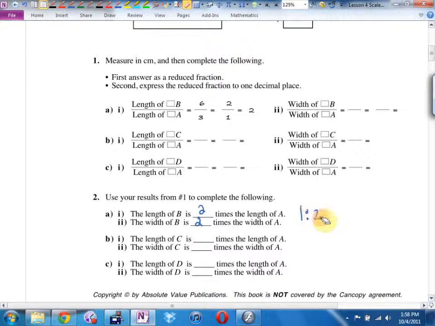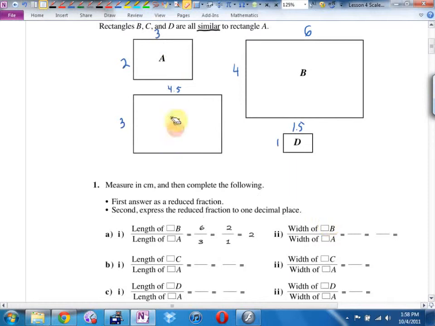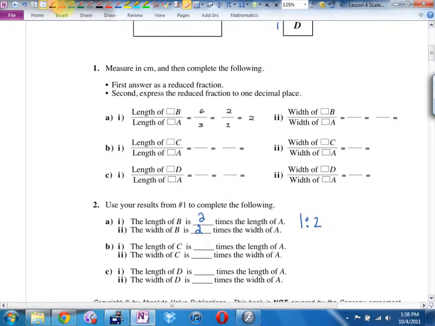What about between A and C? What was the scale factor here? Well, the scale factor here was when we went this divided by that. You remember what decimal we got? Okay, the scale factor, now you could write this as 1 to 1.5, but that's got yucky decimals. We probably wouldn't write it that way. We would probably write it as, can anybody think? 2 to 3. How did I get that, Jordan? I doubled that to get rid of the decimal, did the same thing here. The scale factor there is 2 to 3. Every 2 centimeters became 3 centimeters in the new one.